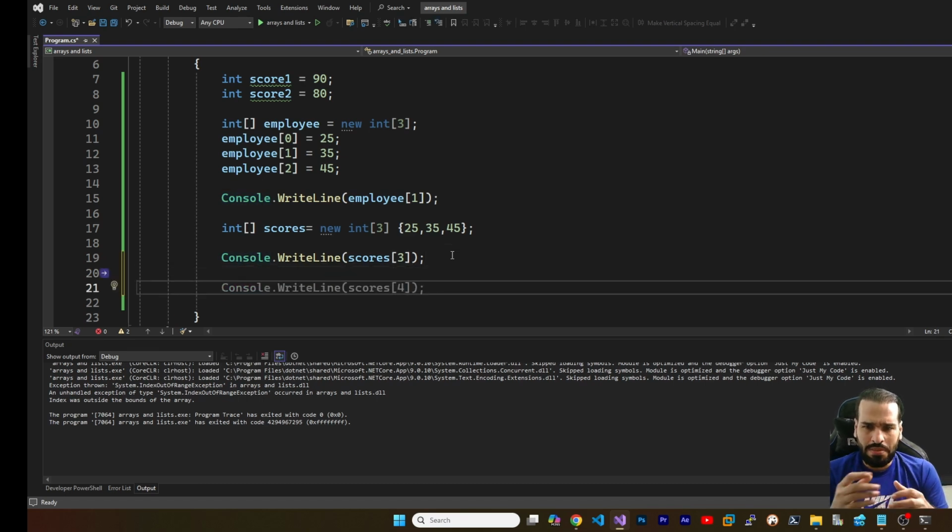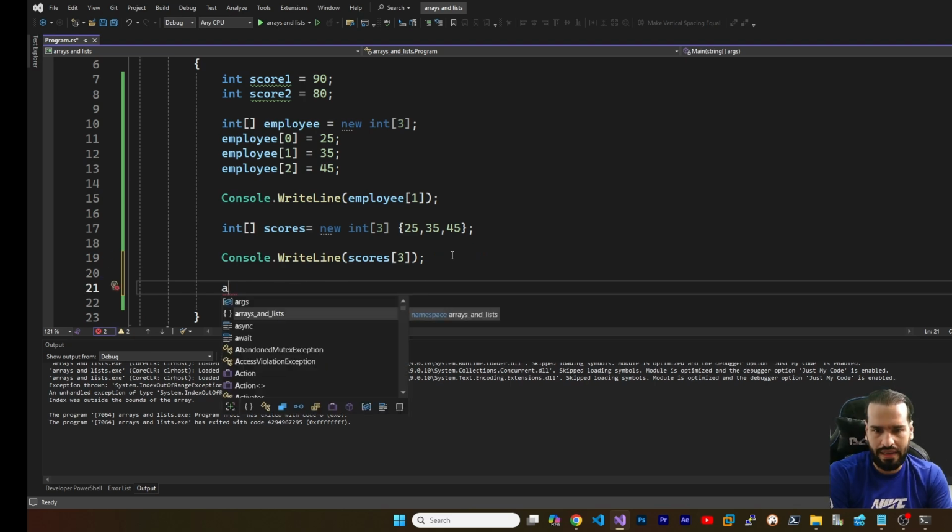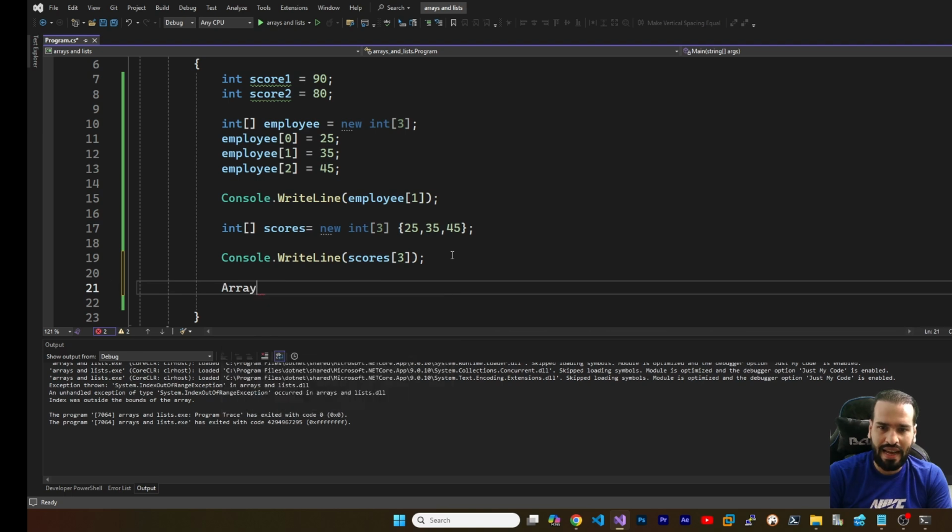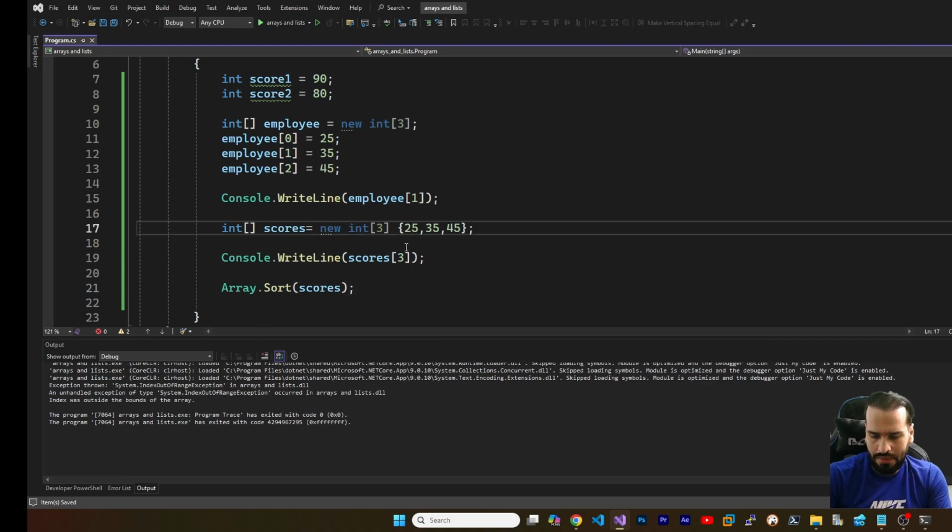There are some special important methods in array. For example, you can sort your array. First of all, you have to access the Array class and say Sort, scores. Let me change the values so they aren't already sorted.